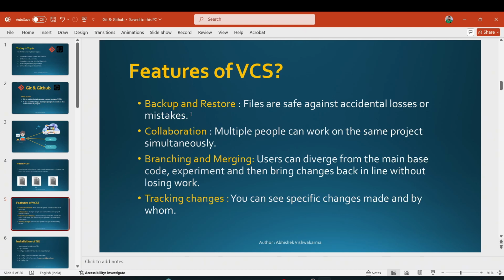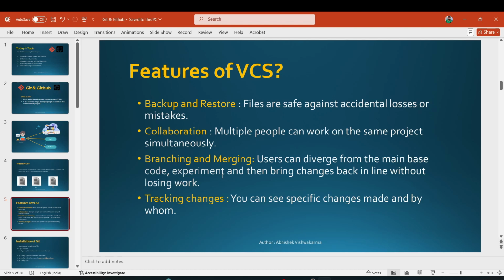First is backup and restore. With Git, files are safe against accidental loss or mistakes. When you are working in a local folder and not in any repository, your file might be deleted, or your system might crash.